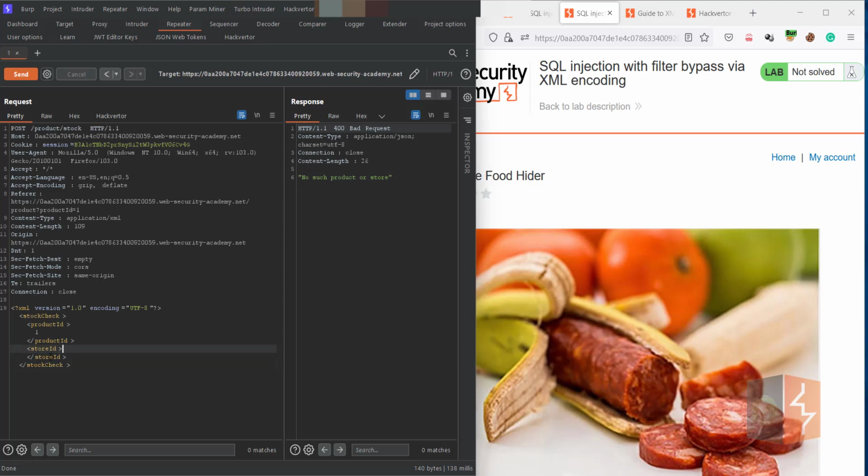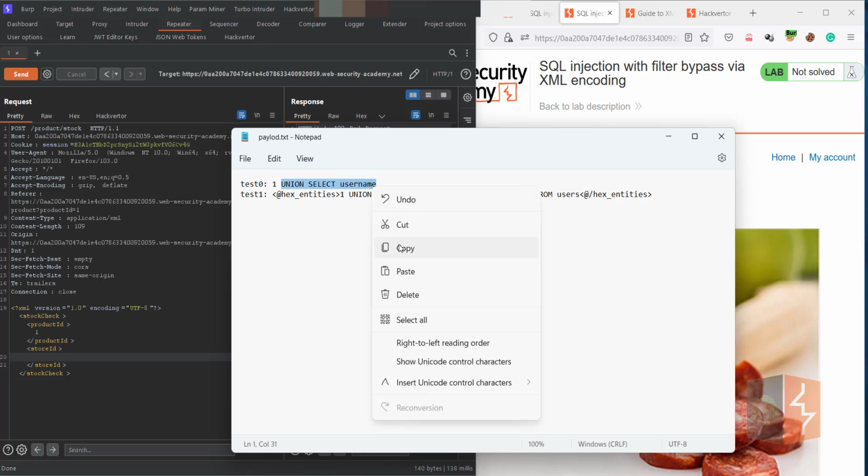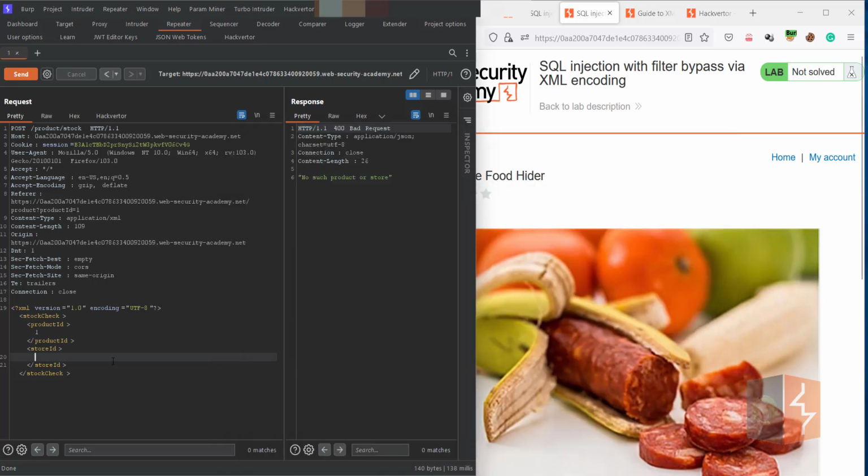First, let's check if we can inject some union query here. Here I've stored a little thing. Let's check if we can find username 1. Forbidden, of course. Yes, they store information in the XML entity, aka object. So let's try sending the request when we encode this union query as XML.